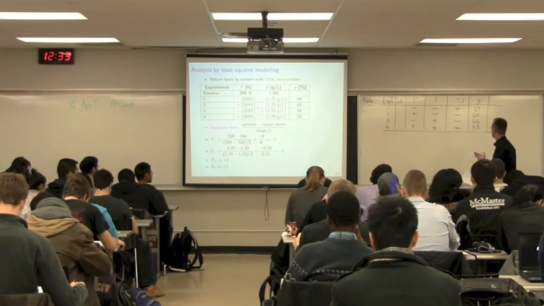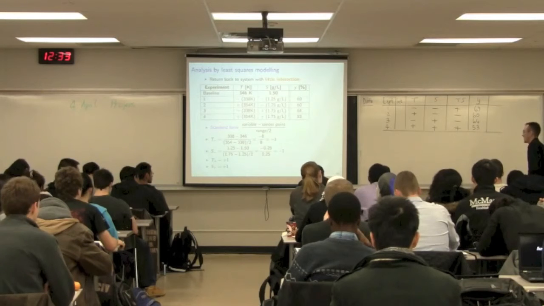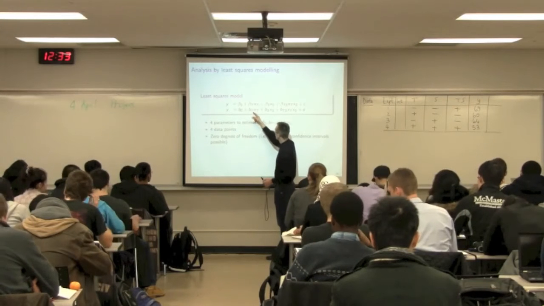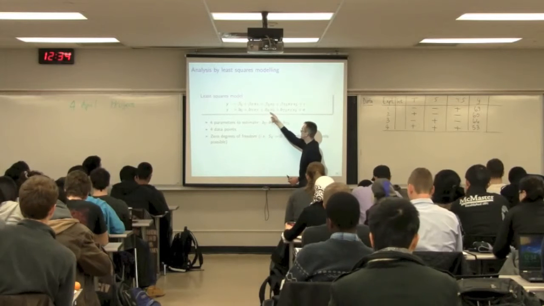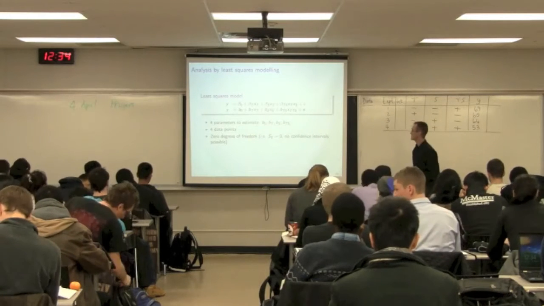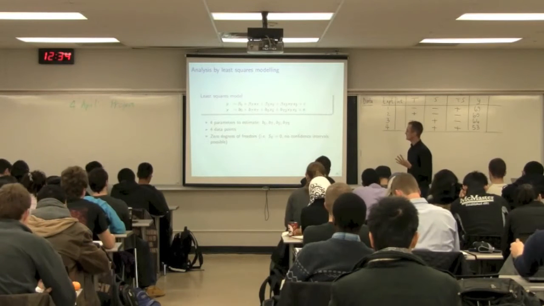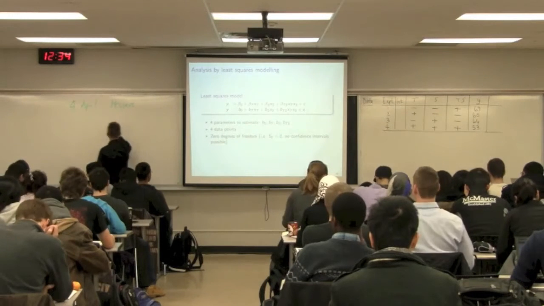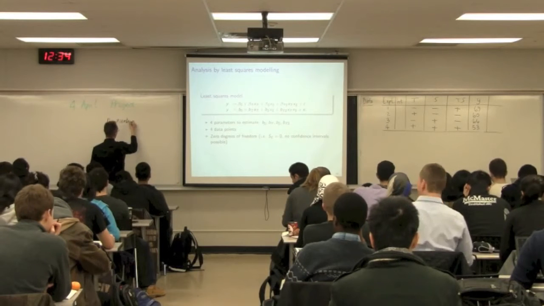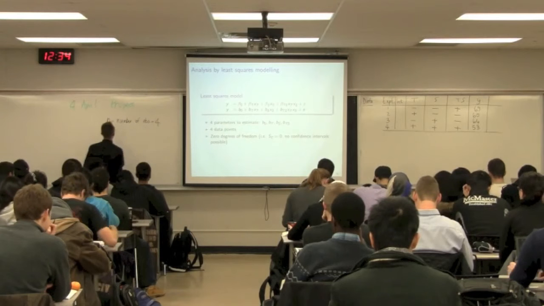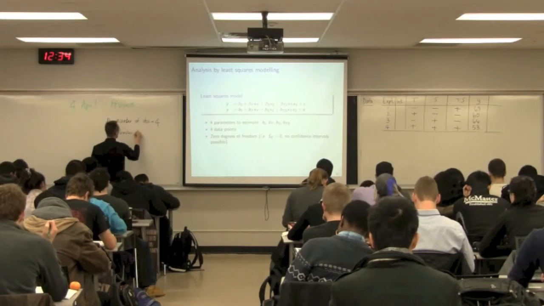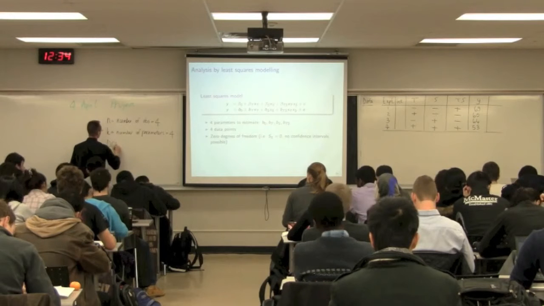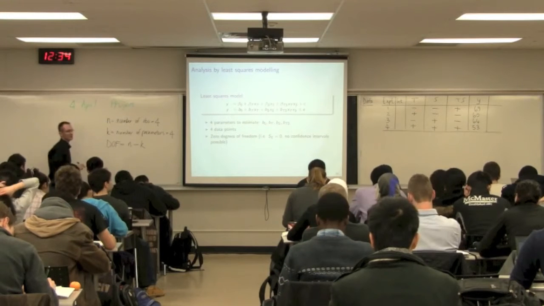The reason why I'm writing it up in this form is I want to show you now how we create the X matrix, which is where we ended off last class. We said we're going to estimate this least squares model, y, with this intercept term, v0, a slope coefficient for temperature, vT, a slope coefficient for substrate, vS, and a slope coefficient for the temperature-substrate interaction. Four parameters that we need to estimate. We only have four data points, so n, the number of rows, the number of observations, is equal to 4. k is the number of parameters, which is 4. And then we said last class, in the least squares section, the degrees of freedom is n minus k. So in this case, we've got no degrees of freedom.